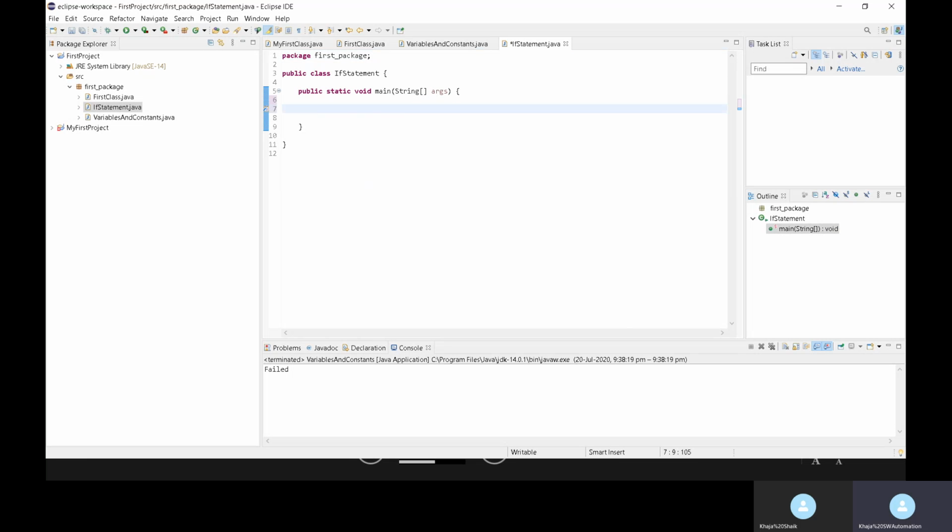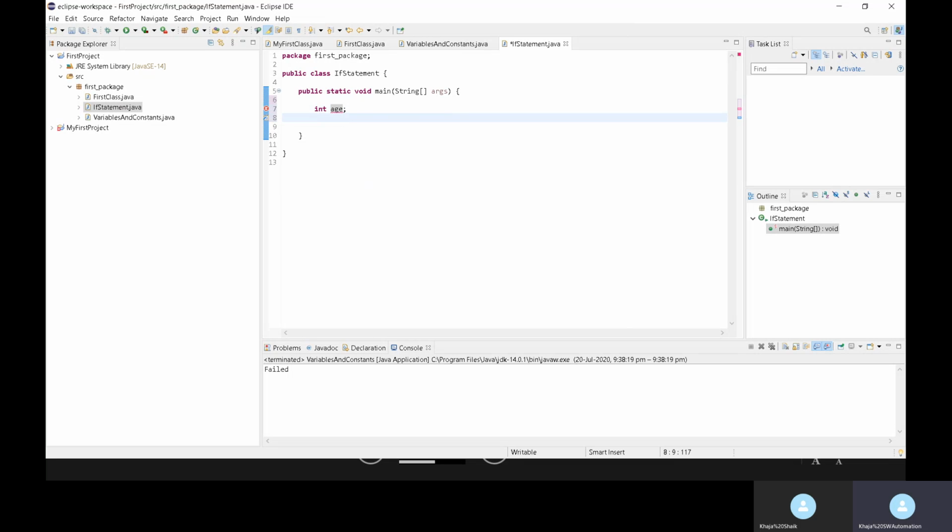So in this class, here in this main method, I am taking one variable. Now you are aware of what is a variable, what are identifiers, what is a constant, what is a data type, all these things, right? If you are not clear about this, you can watch my previous video, session 2. Int, I'm taking one variable, age.